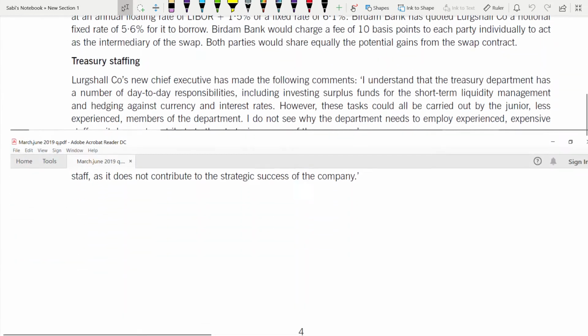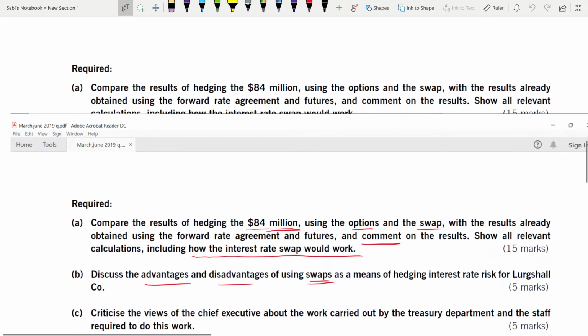This question now, you have to decide first: can you do it in any order? Are they independent or are they related to each other? Part B and part C and part A, if you see, they are not related to each other. They are independent questions. So A, B, and C you can do in any order. You can even start with B and C and then go with A, or you can do A, B, and C. Whatever way you wish.